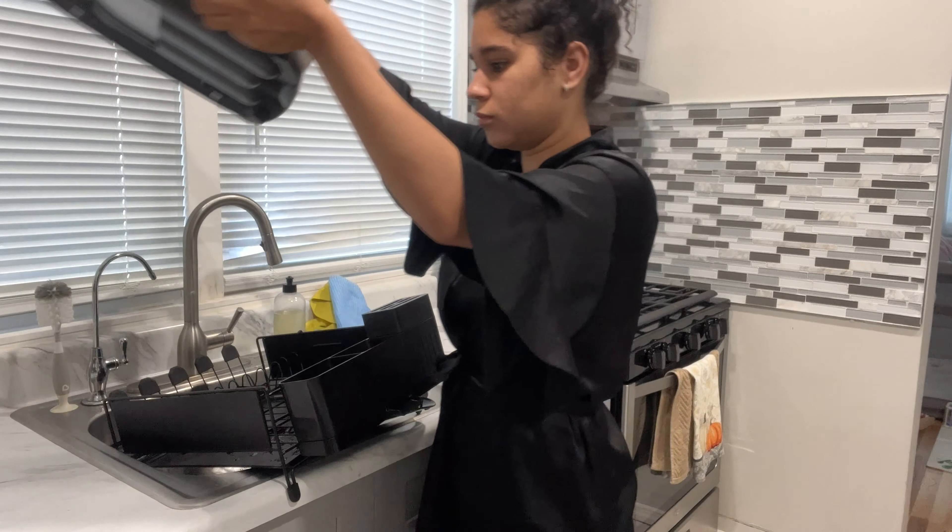Then I head to the kitchen and put away things we used last night for dinner — the plates, utensils, and all those things. I like to leave them out overnight so they can dry, but before I start making breakfast I put them away to have more space. I also put my baby in his little chair to make him part of the breakfast-making situation, because otherwise he would just be climbing all up on my legs and I can't work like that.